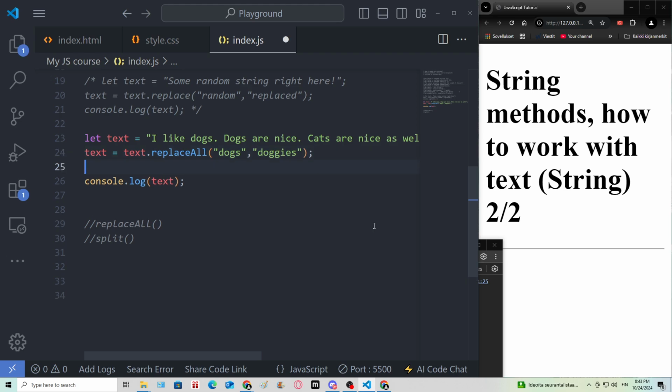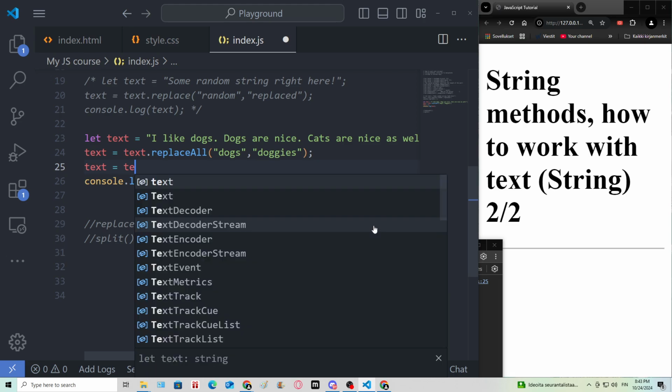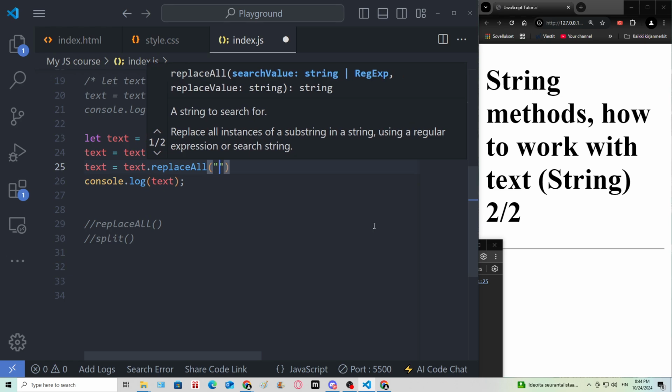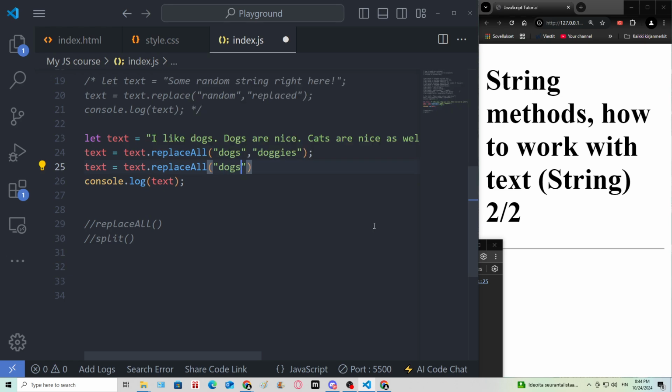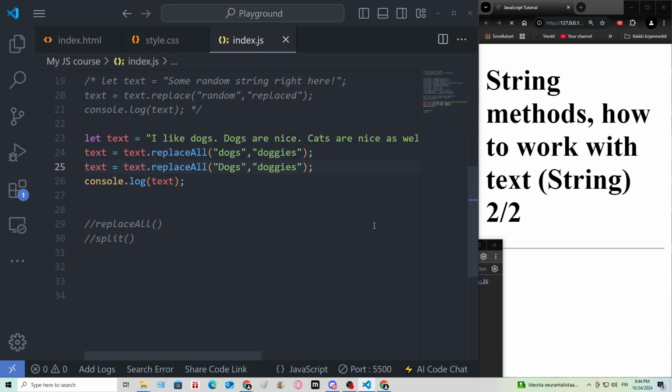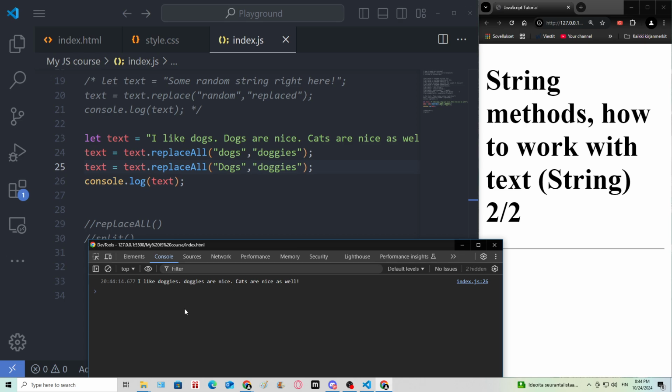We can also say text equals text.replaceAll dogs in uppercase into doggies. And now we can see I like doggies. Doggies are nice.